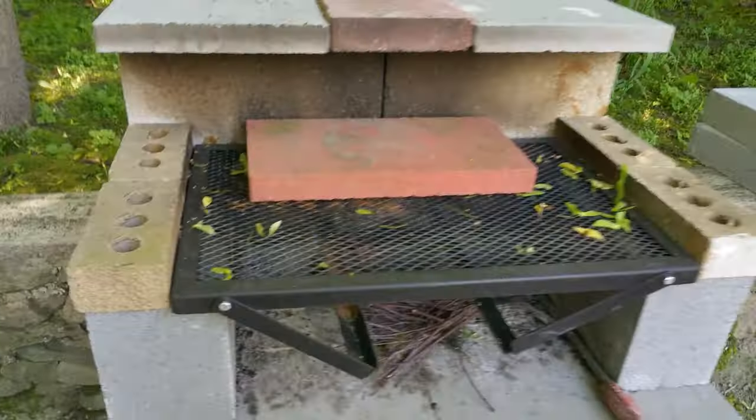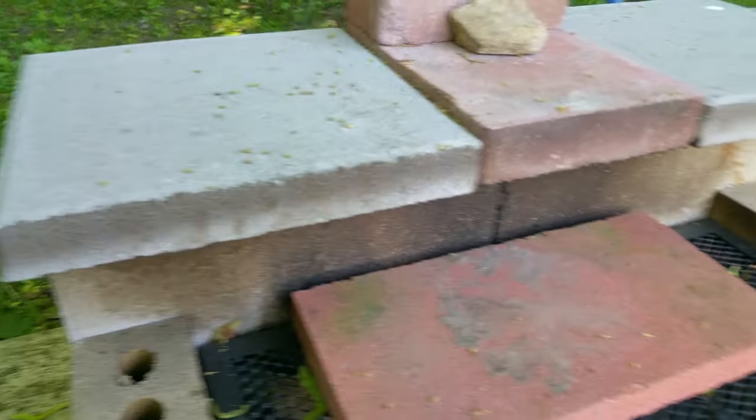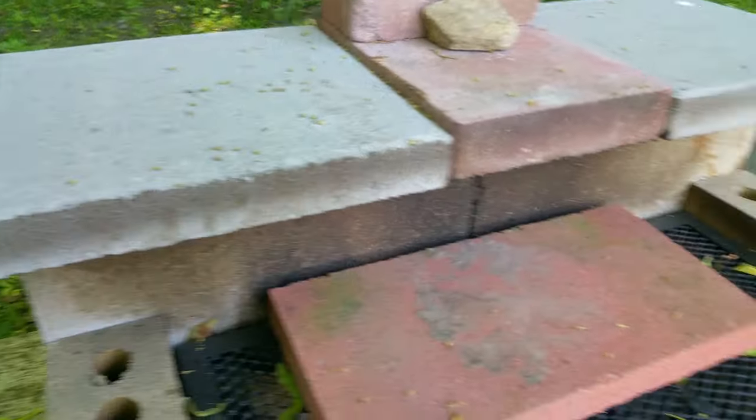Okay, so now that I've used this cinder block grill a lot, I use it actually on Memorial Day. And it worked just so much better because I had this right here and the heat was just circulating. And at the time, I didn't have anything higher than this brick that I have here. So what I did was I went to the hardware store and I bought this right here.